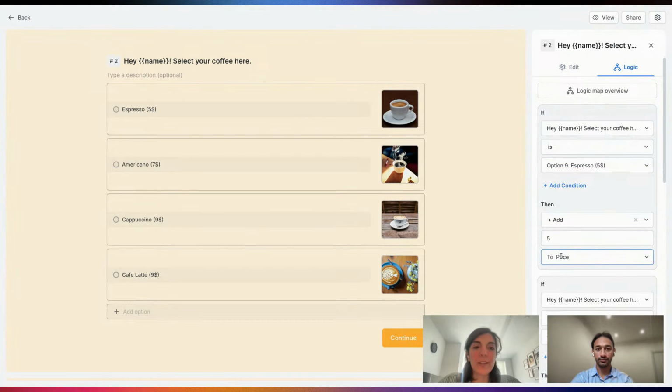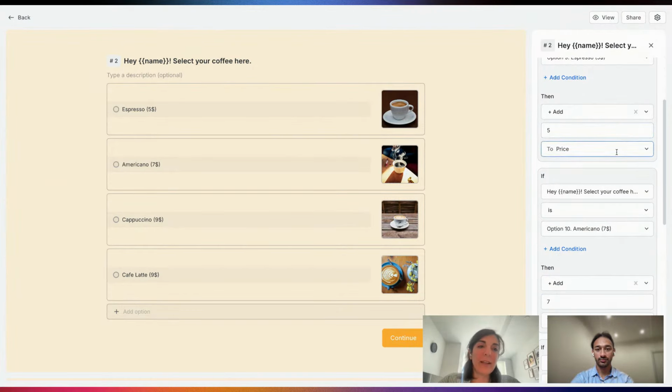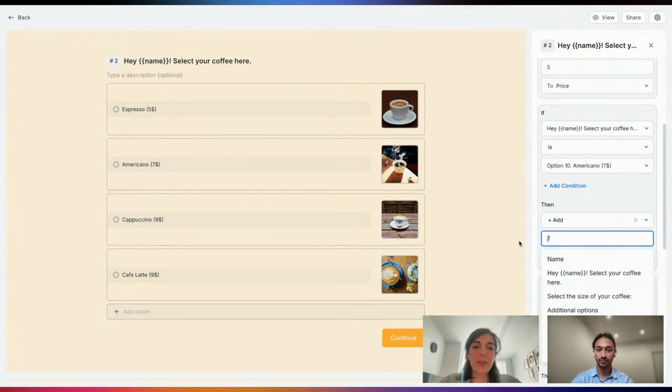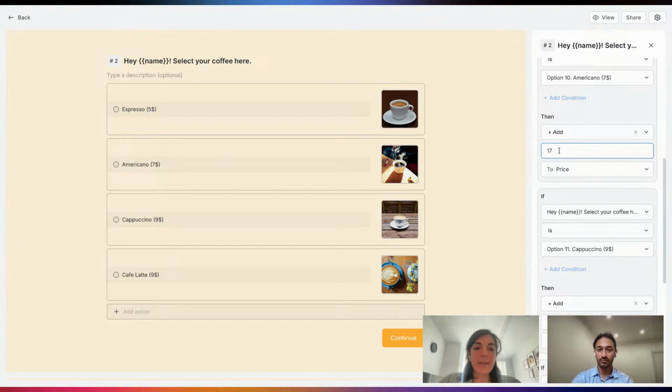As I told you, the price field is the default variable field that you can use on all of your forms. If it was option 10, which is Americano, $7, add 7 to the price. You can change this number to 17, for example, and it adds 17 to your price.